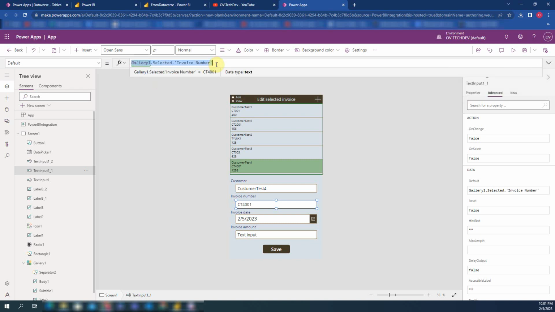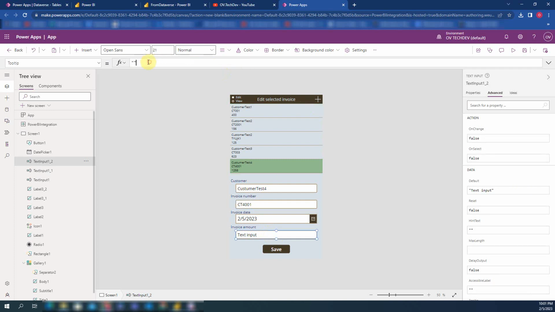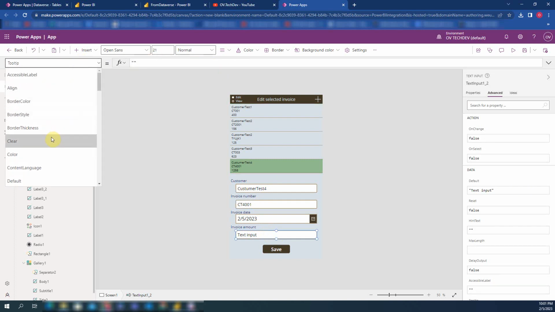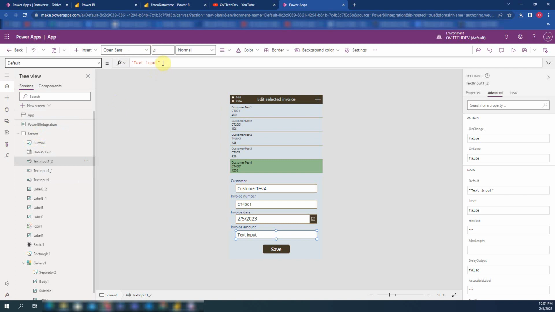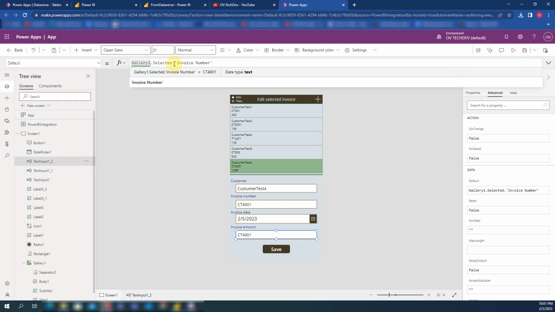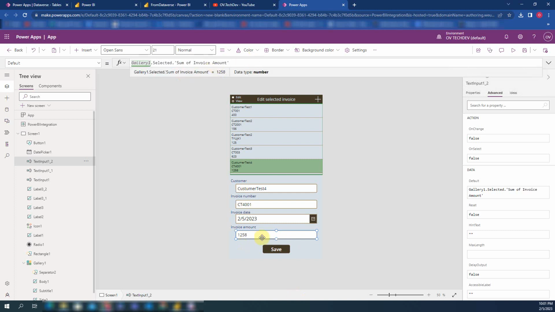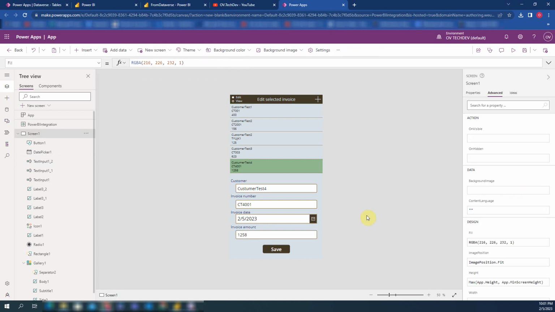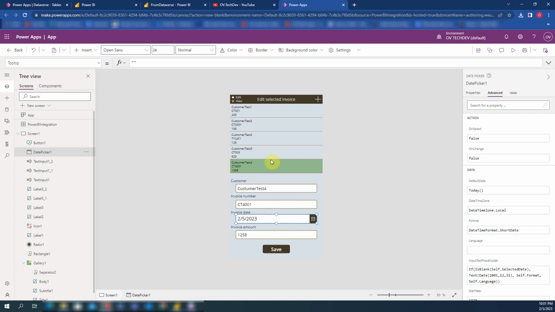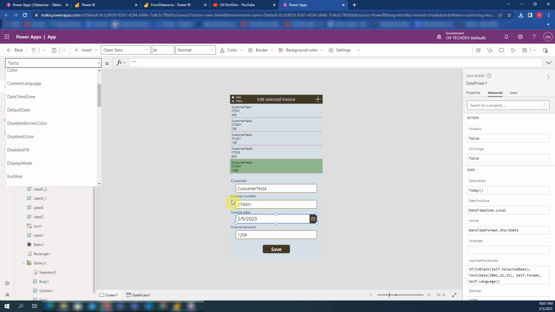Let me copy this one and add it here, under the default, Control V, but it should be invoice amount, sum of invoice amount. Now we have everything done here.